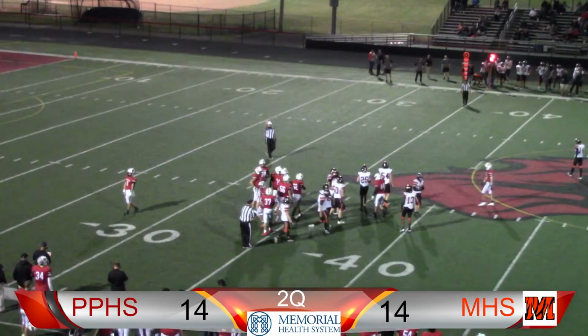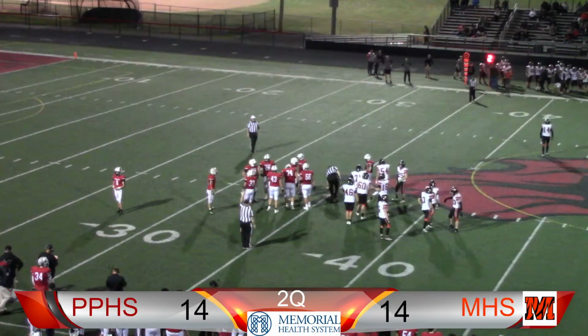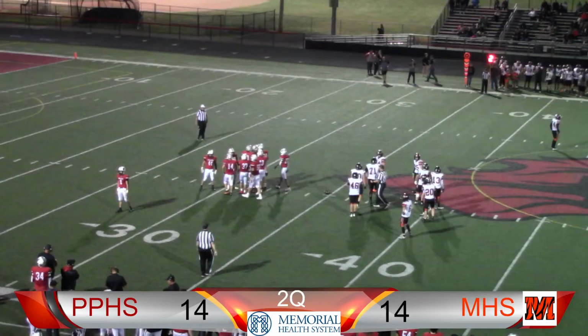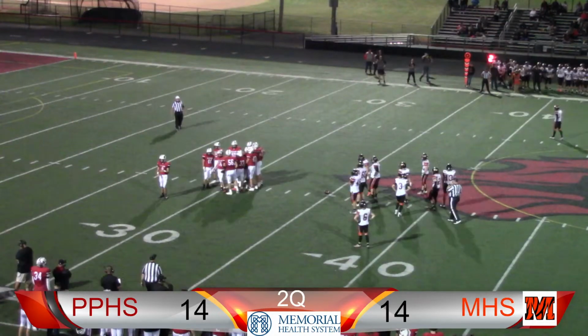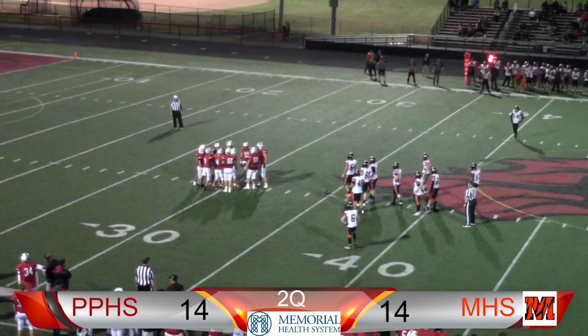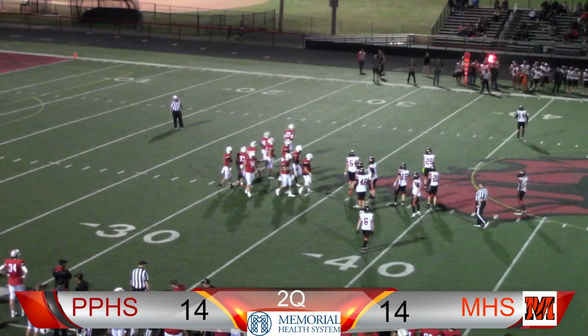Boy, Bowen still got 2 on that play. 6:37 and counting here in this first half. Score tied at 14. Falling forward is Bowen. A great job there just getting positive yards, because I tell you what, Britton was in the backfield from his linebacker position very quickly. A great read. Good job coming downhill and finding penetration there.